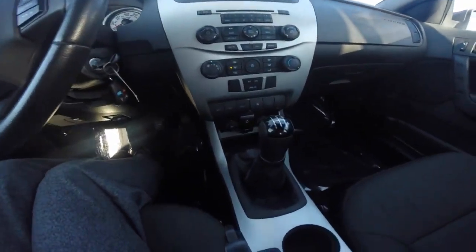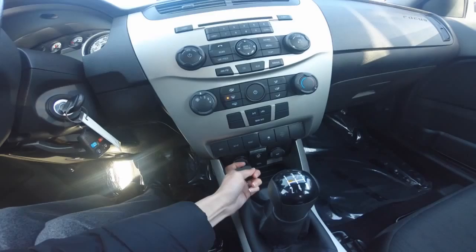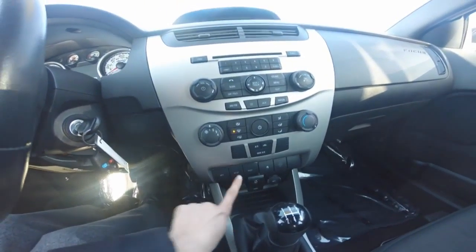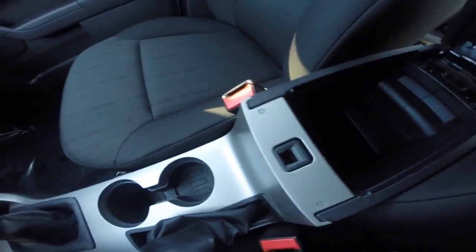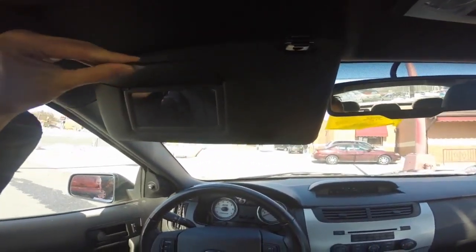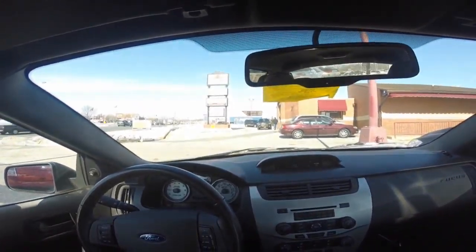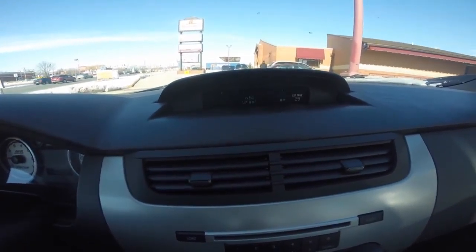This vehicle is a manual transmission. There are two 12-volt chargers in the center console as well as a USB port and an aux input, climate controls, glove box, two center cup holders, center console compartment, a second row of seating that can seat up to three additional passengers, center cup holder, sun visors with mirrors, and a center dashboard that gives you a compass as well as the exterior temperature.